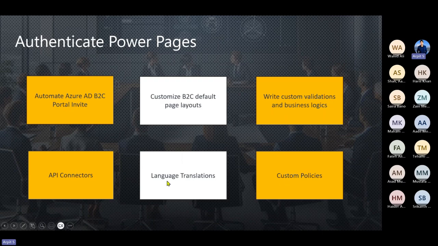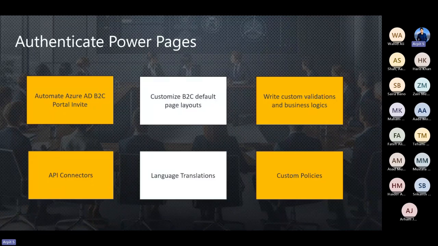Language translation, that is also a common requirement. If you are working on a multilingual portal, the portal language is quite different from the Azure AD B2C language, and as of now there is no integration of the languages of Azure AD B2C to the Power Pages. So being a developer, you need to know what the different ways are to enable the languages in Azure AD B2C, so that your portal user can get a seamless experience. Because whatever language they have enabled in the Power Pages site, they have to do the same thing on the Azure AD B2C. So how can you automate that?